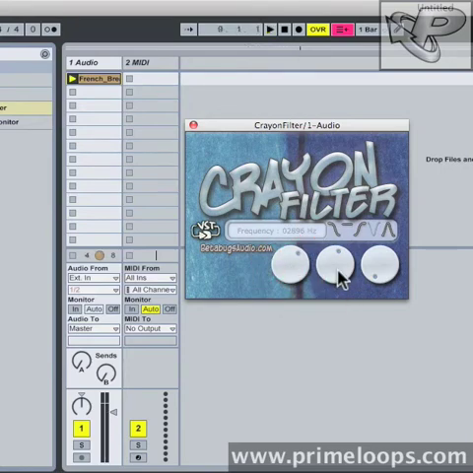As you could hear when I increased the resonance control, it had the same effect that it did with the bandpass filter. It both created a gain increase at the frequency setting and also made the band of frequencies narrower, except this time that band was being cut out rather than allowed through.